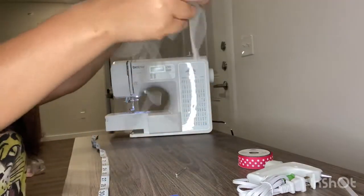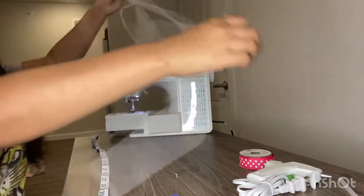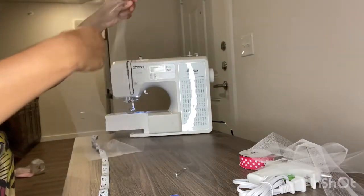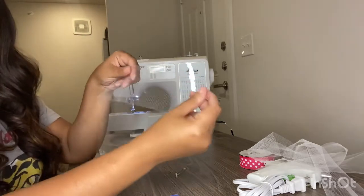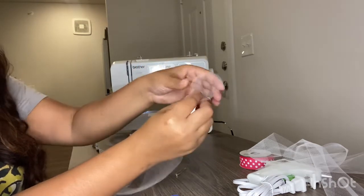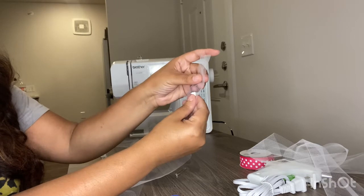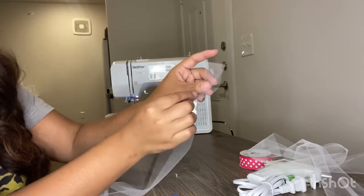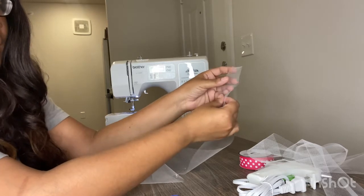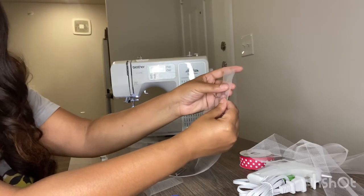So we got our tulle, we're gonna keep that, and then we're gonna keep our ribbon on the roll. You don't have to take it off the roll. So now, assuming you got your machine set up, what we wanna do is fold our tulle in half. We're gonna fold it in half and align it, and we're gonna fold it like a hot dog, okay? So you got your tulle folded like a hot dog. We wanna take the side that opens up. I don't like this white because you can't see good, but the side that opens up that we have folded is the side that we're gonna sew on, okay? So the opposite side should be your closed side. We're not gonna sew on that part yet.